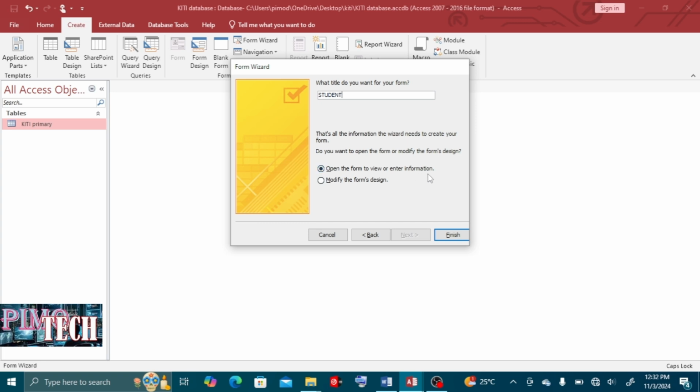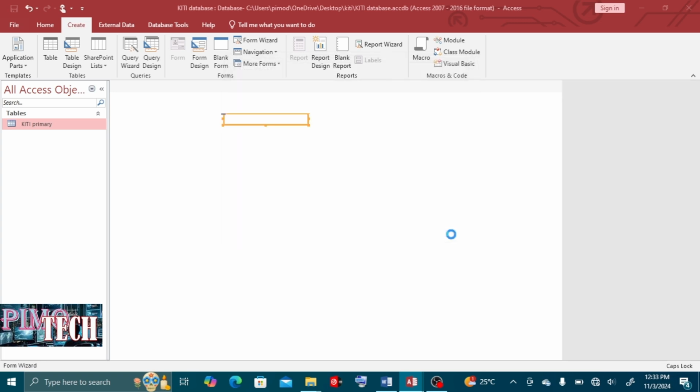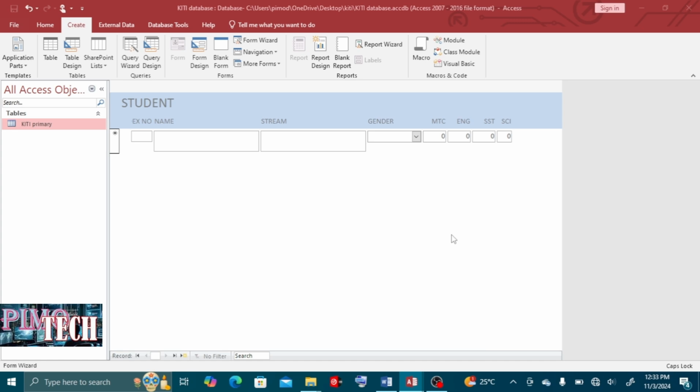Meaning the form you have created, you can use it to view the records of what is in the table or to enter records in the table. Here you can select the modification if there is something more you want to include. But for us, for this time, we are going to click finished because our form is already created.